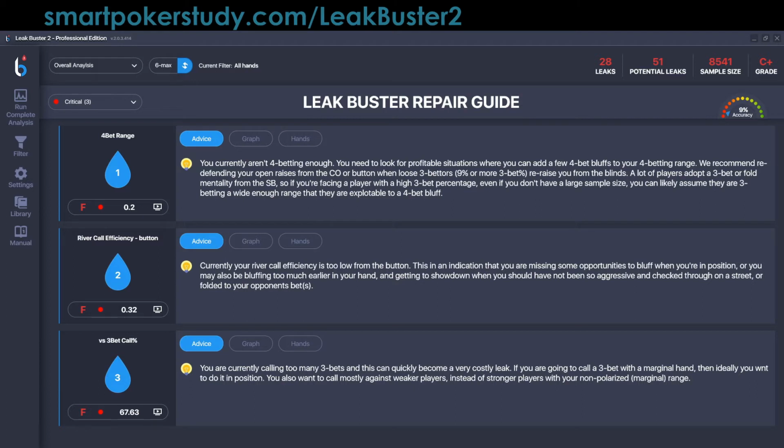One of the things that I really like about LeakBuster is that it gives you some pretty simple advice right here on the Advice tab. This is exactly what you need to plug the leak, but it doesn't give you all the information. You can think of this like bullet points, the most necessary stuff. They do have videos and occasional articles with more information to help you plug all these leaks, and I'll show you this stuff in just a little bit.